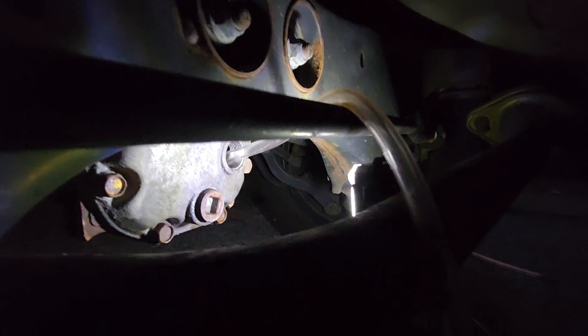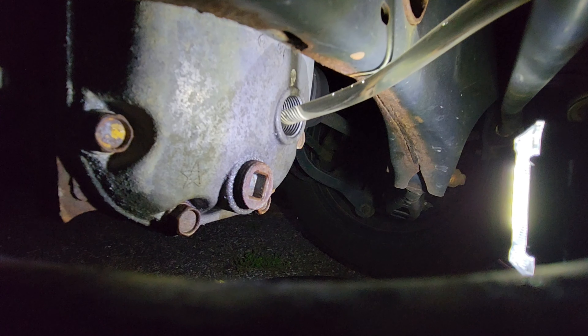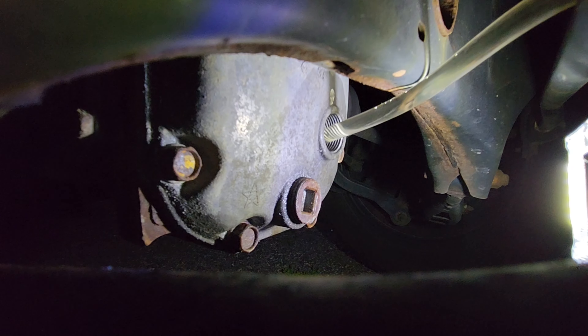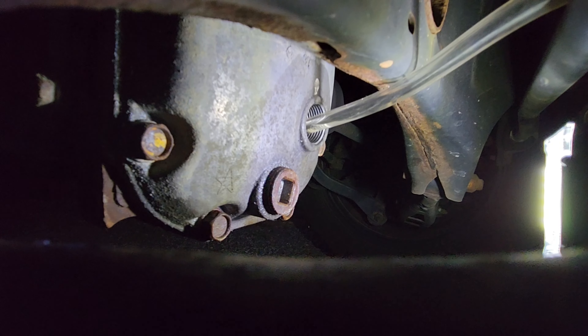Due to the cross sway bar, pouring it in doesn't work with the shape of this bottle. So I have this tubing — now I can have the bottle upside down and as I start squeezing, you'll notice an oil bubble. Now you're going to lose a little bit of capacity by filling up that hose first — I'm using 150 milliliters to move a hundred because of the volume of the hose. Keep that in mind, but it does work pretty well. As soon as you see it start overflowing, just let off and the oil will suck its way back out.